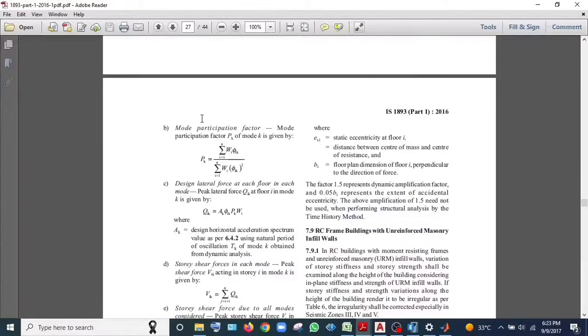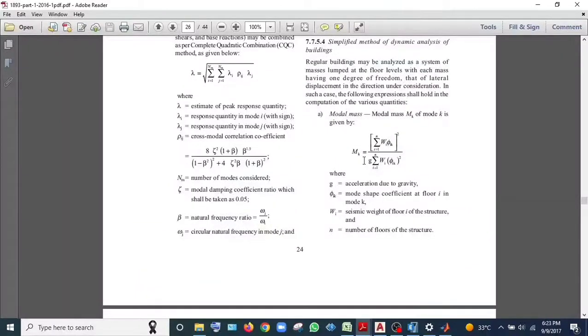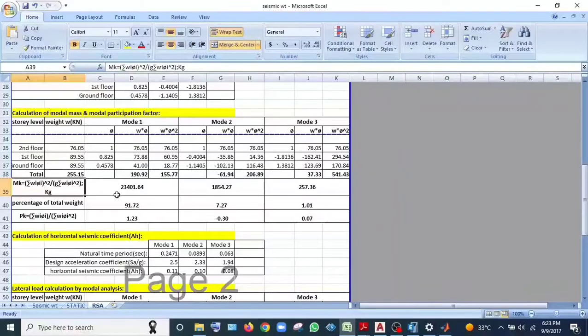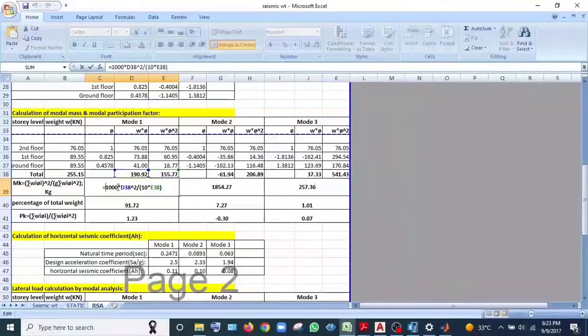This is modal mass. It is the square of summation of W phi divided by g summation of W phi square. Here the seismic weight is in kilonewton, so I am multiplying it by 1000 to get Newton, and in the formula it is divided by g.